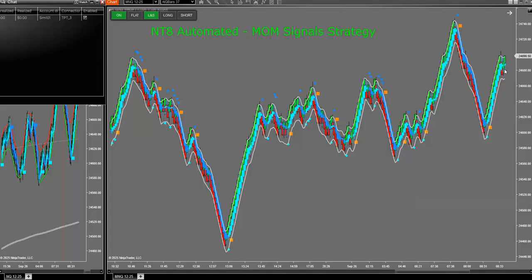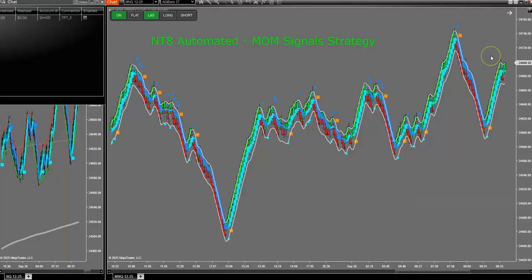And another thing I suggest: don't go in when an automated strategy is running and try to mess around with the position size. So if I'm trading 5 lots and it starts going sideways and I want to take off 3 and leave 2 on, don't do that. If you don't like what the market's doing anymore, hit flat, take what you got, and let the strategy run.